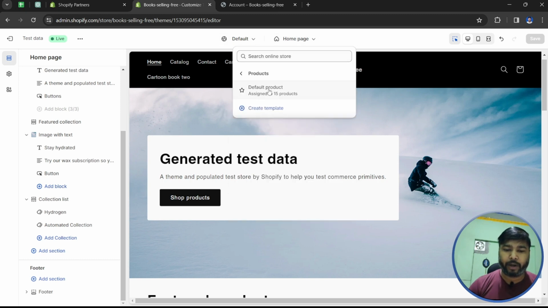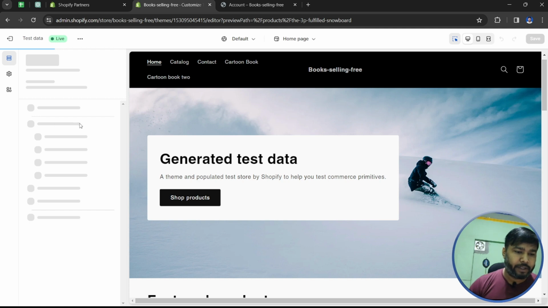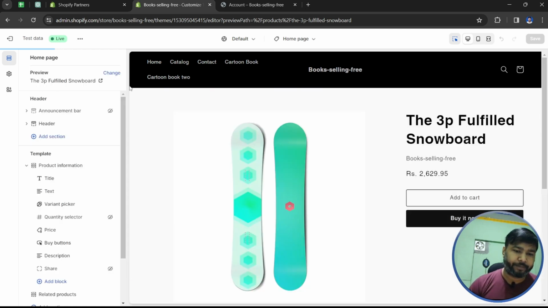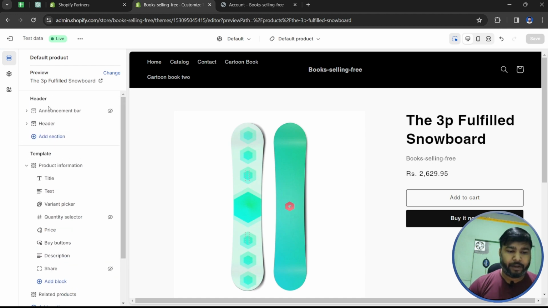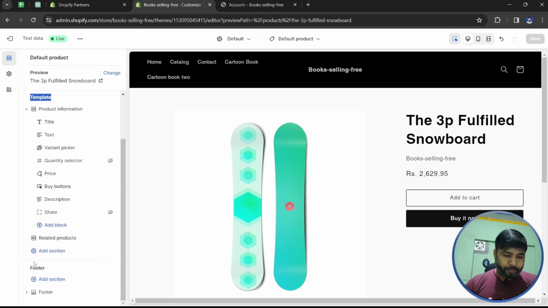When you select the product template, it will change. Header is the same, footer is the same, the middle part changes, like below this you can see a line and above this you can see a line.